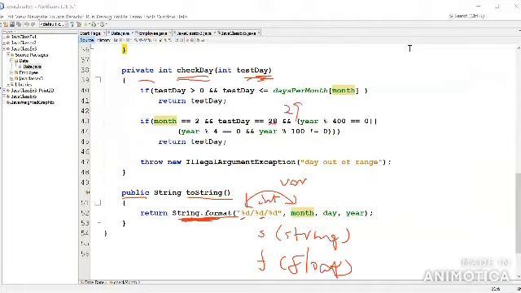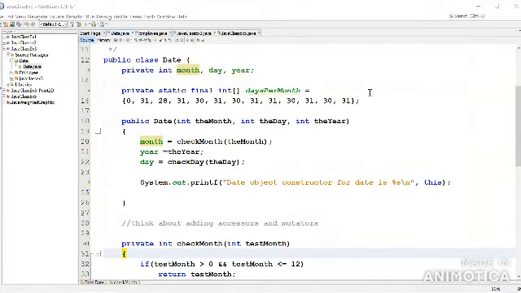And if it's April, then it's going to be 1 to 30. It also depends on whether the year is a leap year. So for day testing, it's a little bit more complicated. And then let's go back to take a look over here.